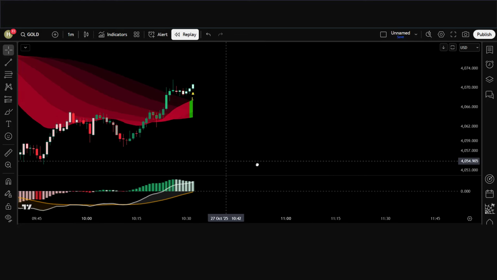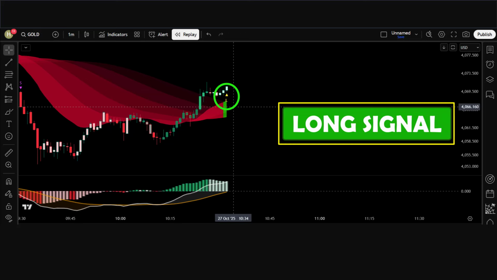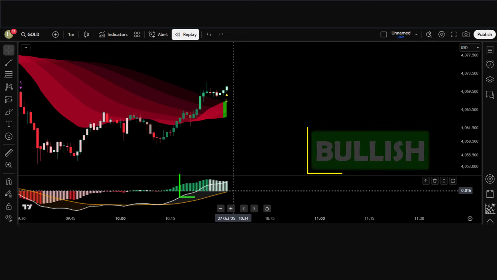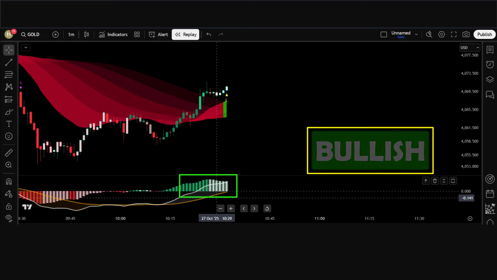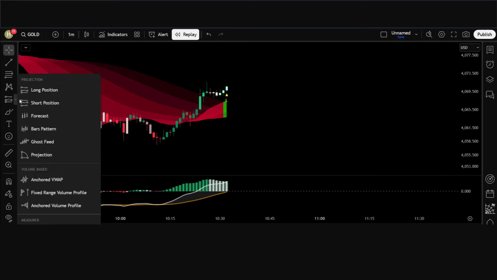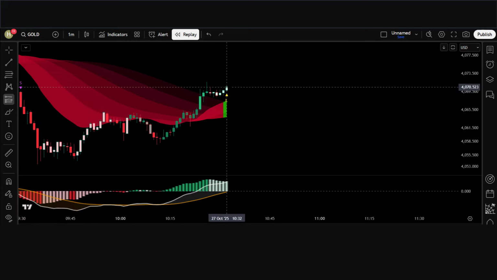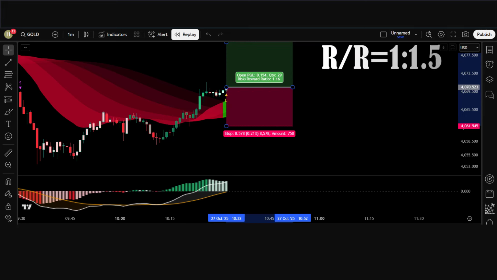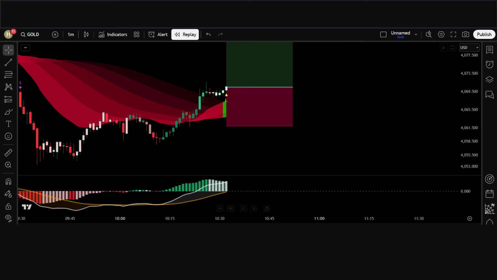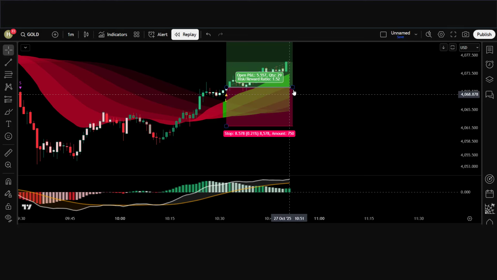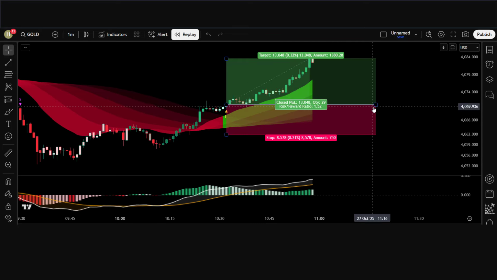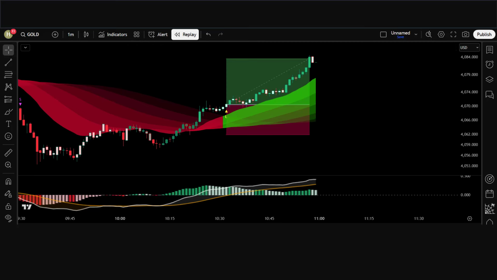Let's see how to use the trading setup. When the T3 striped cloud indicator gives us a long signal, when the market has created a bullish candle, when the columns of the Momentum Ghost Machine indicator are bullish, so all these conditions are met, then we have to take a buy order. Place your stop loss at the current market's lower level, and the risk to reward ratio will be 1:1.5. Let's see what happens to our trade. We have won the trade. Let's find the next trade.